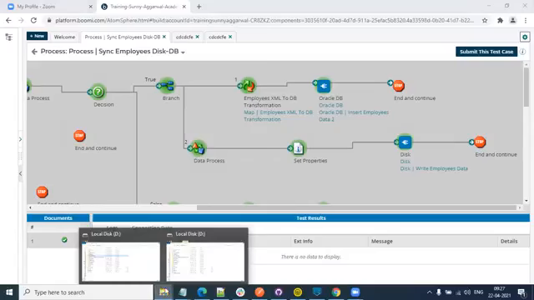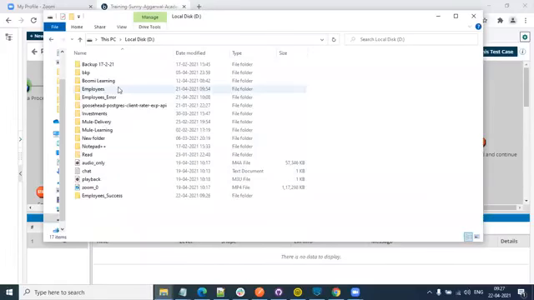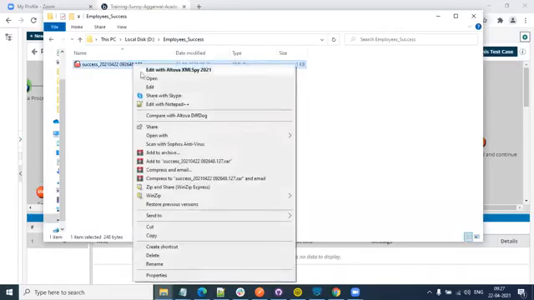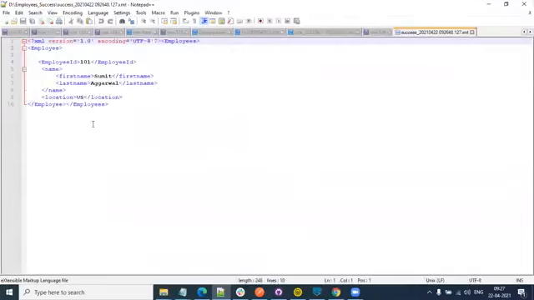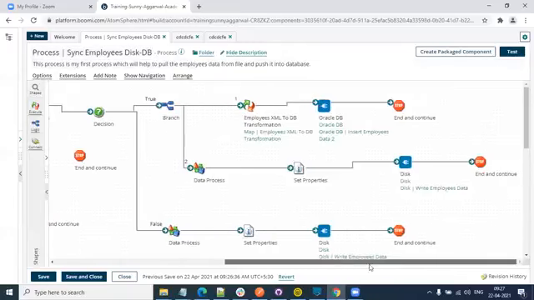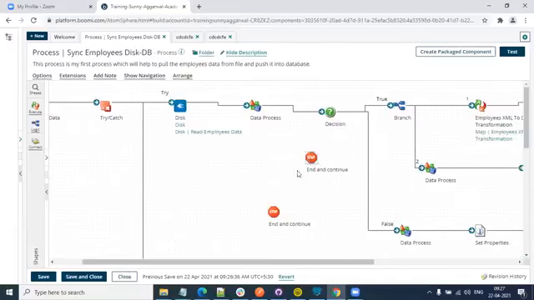Now straight away, let's go to the directory. Do we see a new directory? Employee success. Yes. And you can see some data also populating over here. So that means we are able to successfully create a copy of the data which was being inserted into the database. The same logic which we wrote yesterday, we reused, apart from the fact that we had modified some of the values in the set property shape, and we could successfully write the data into the directory. Any questions, guys, so far?